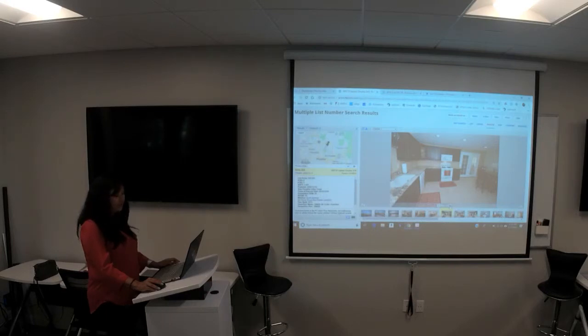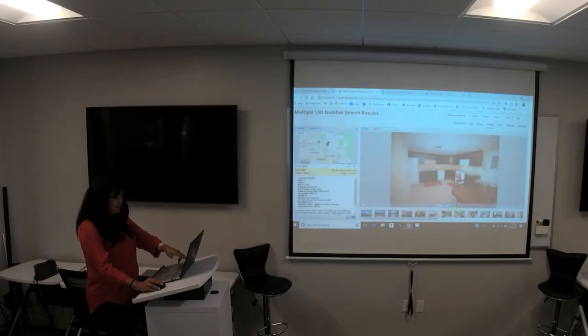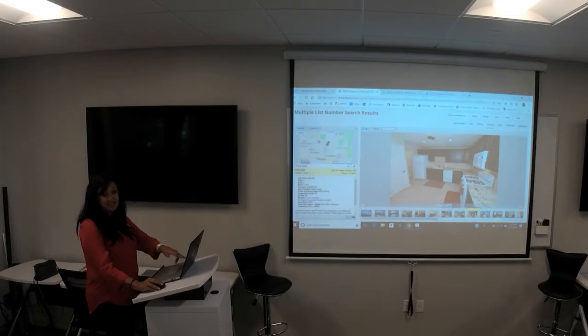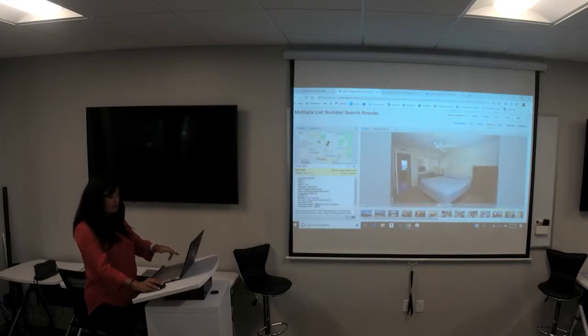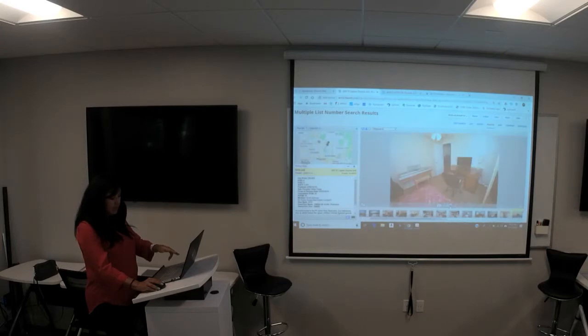He doesn't care if they're black or white or what color they are, as long as they're nice. These are decent cabinets. They look like they've been painted or upgraded, and it looks like they have granite countertops here. So while it's not necessarily updated to our taste these days and it doesn't look quite as nice as that other one, this is still pretty decent shape. It's not as dated as some of the others I've seen.